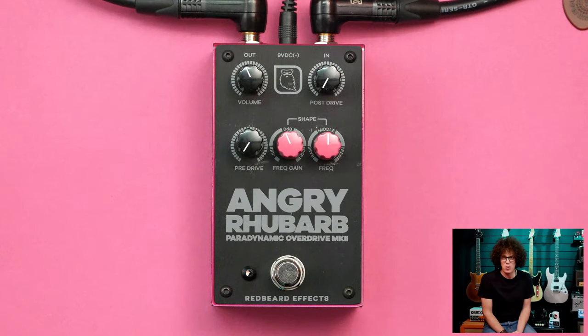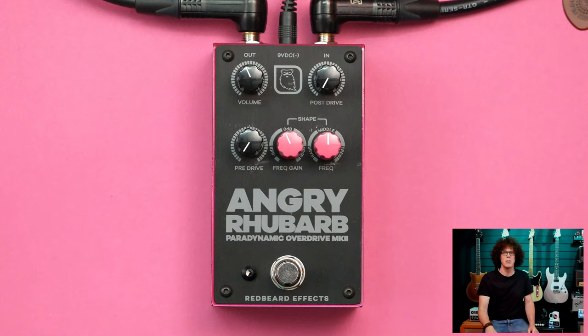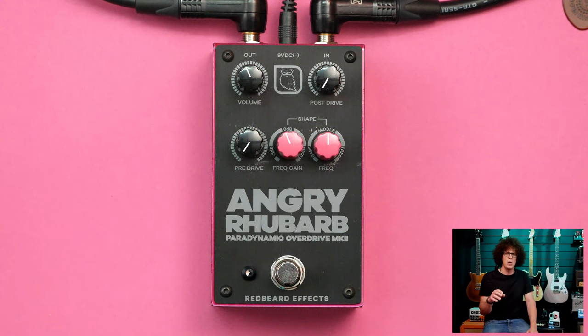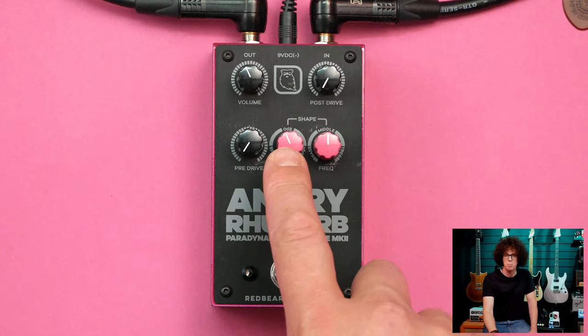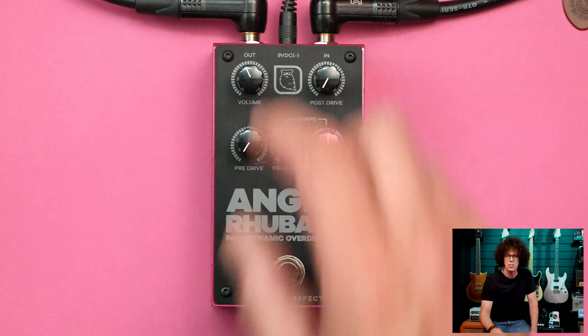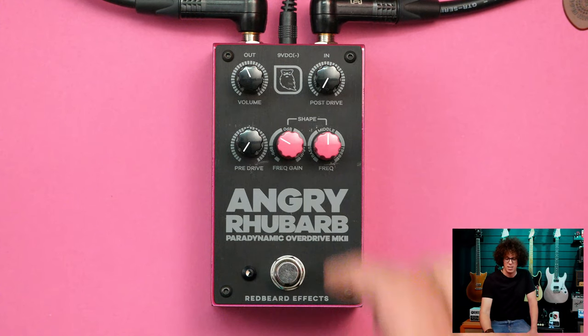It's a five knobber, top left being the master volume. So turn that all the way down, you're going to get no sound. Turn it all the way up, you're going to blow some eardrums. Bottom left, we've got the pre-drive, which is a low gain drive style drive, followed by the EQ section. On the left of the EQ section, this pink one, we've got the gain of the frequency. In the middle, it's doing nothing, thereabouts. Anywhere left, it's going to cut. Anywhere to the right, it's going to boost.